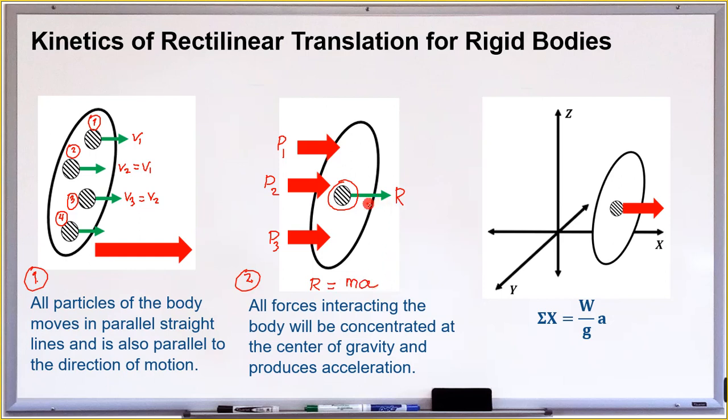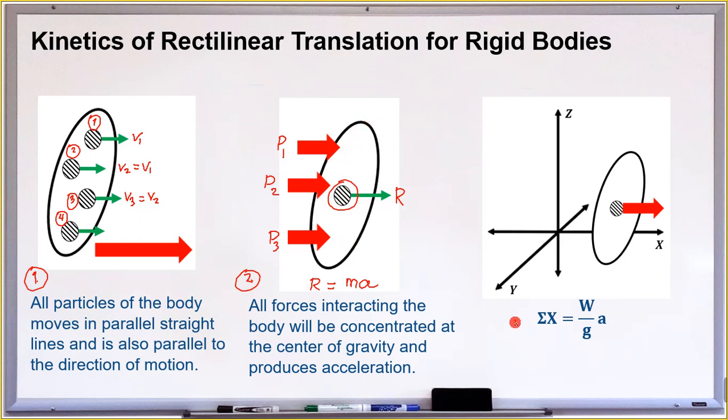If this object accelerates, we can say that its velocity changes. It could be increasing or decreasing, given that it has a resultant force. Let's say no one resists the concentrated force at the center of gravity. If no force is capable of resisting the resultant force at the center of gravity, then this object would move towards the right.